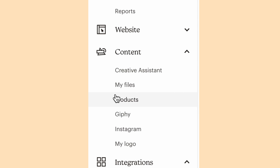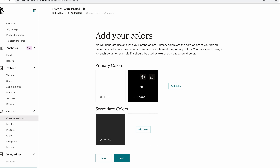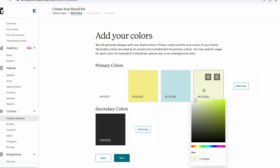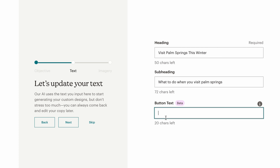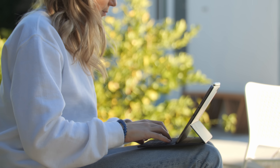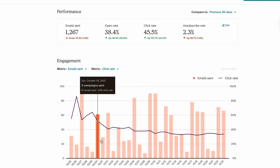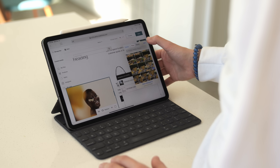One thing they have is what's called their creative assistant. You upload some of the assets for your brand — your logo, some photos — you can also write some copy, and then it figures out your brand kit and will instantly design some emails for you. You can then send them out or schedule when to send them. Afterward, you can analyze how everything performed, because it tracks a bunch of different metrics including how many people actually opened the email.